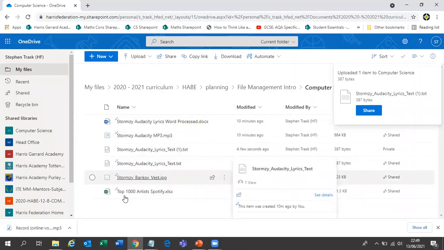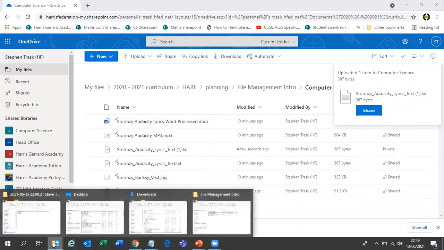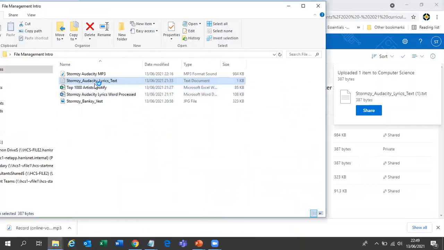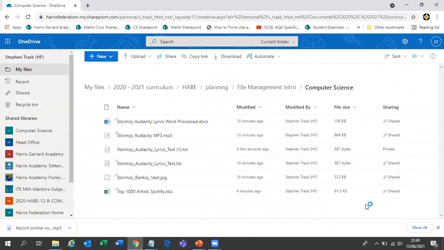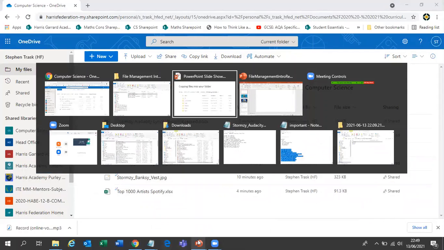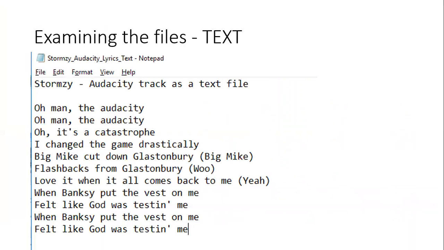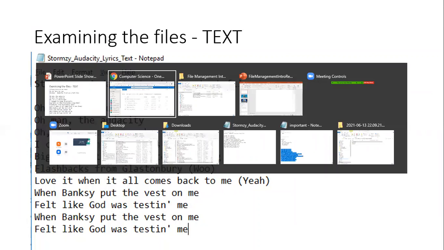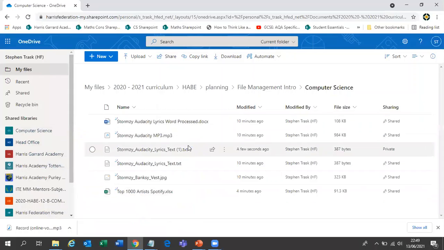Okay, so it's super easy. You go into the folder that you need to go into, and you drag it over into the browser window, essentially. Okay, so that's the first thing. I also want you to be able to understand the text files. So if I was to look at this particular text file, which is, well, we just copied it over, but let's go for the original.